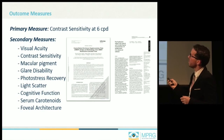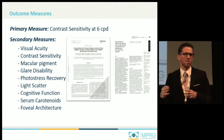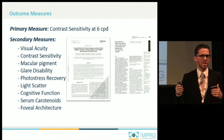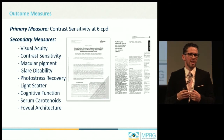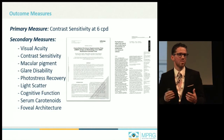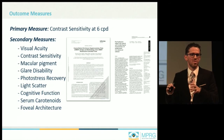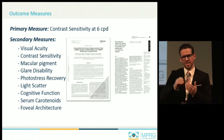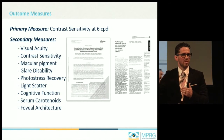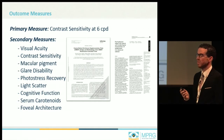The primary outcome measure was contrast sensitivity at 6 cycles per degree, and this was informed from a couple of previous papers that we had published, some from our most trials, but also we saw very clearly in our cataract work that a measure of visual function that we believe corresponds well to subjective visual function is contrast sensitivity, and we see that at 6 cycles per degree, this was a measure that had a lot of hits in those previous trials. In other words, in the cataract trial that I'm speaking about, the subjects that, when they had the cataract surgery, said, okay, I feel better, the measure that corresponded best with that was this contrast sensitivity measure. So there seemed to be a trend coming out that this was a measure of visual function that would be sensible to look at.